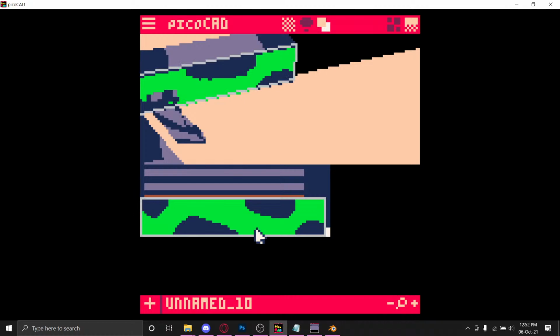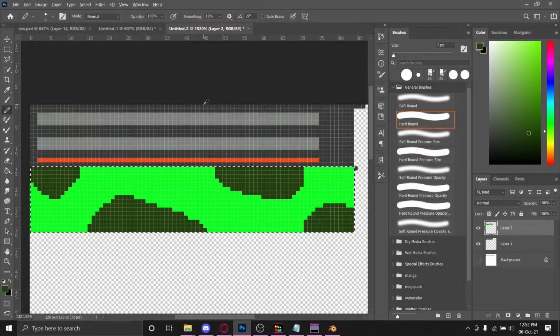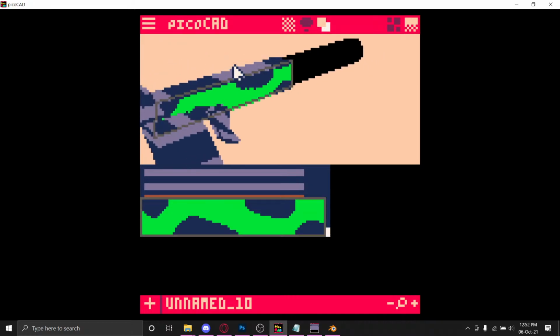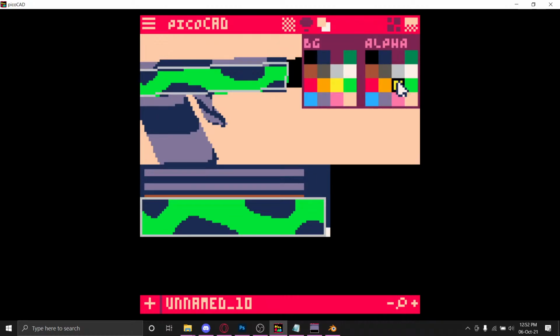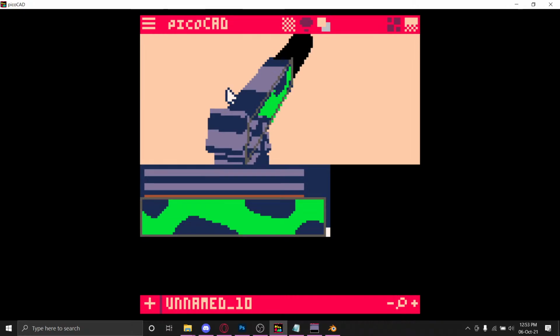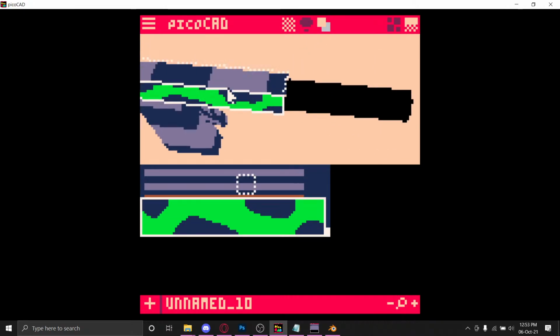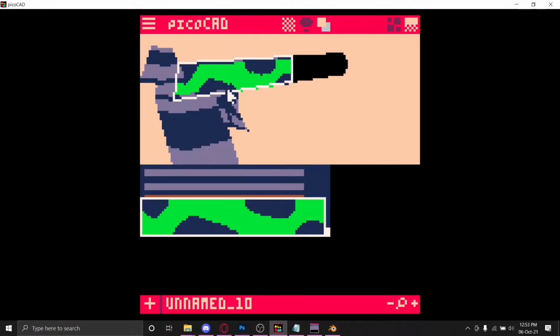So the best way to continue this texture and have a seamless pattern is to, why is it alphaing out of there? What did I select as an alpha? White. Select this as an alpha. Yep. What should be the best one? No, why is the alpha in the green?